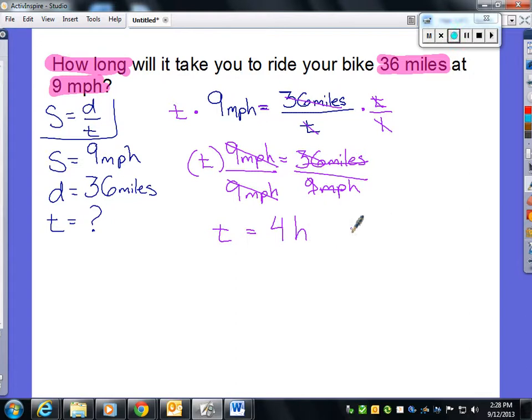Again, there's two ways to know that this works. Number one is that the units match what we're looking for, and they do. Hours is a unit for time. And number 2 is that the check works. What do I mean by that? If we put the 4 hours back up into the equation, either up here or over here, when I do that out it would work. And 36 divided by 4 certainly equals 9.